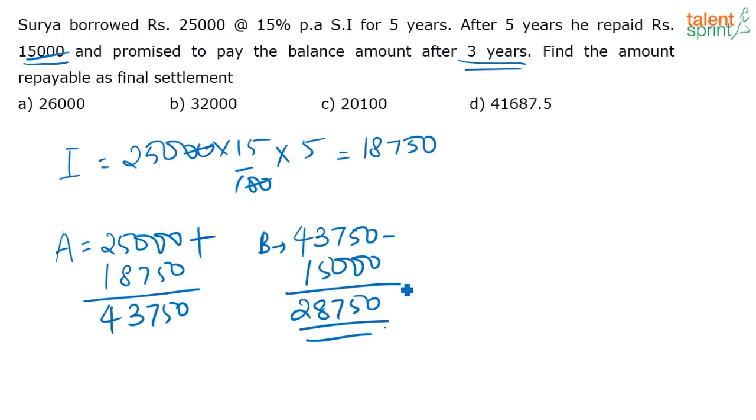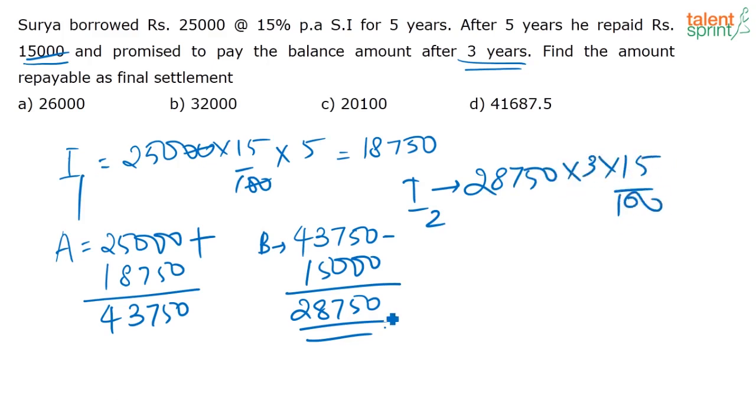So will a person give you the 28750 for free? No, you will not get it for free, right? So an interest will be calculated on that. After 3 years he will return it, so for this 3 years, interest will be calculated. What will be the interest calculated on this 28750 for 3 years? Let us take this as interest 1. The interest calculated on this 28750 is nothing but 28750 into 3 into 15 by 100. Same rate of percentage for 3 years. If you simplify it, you would get the answer as 12937.5.